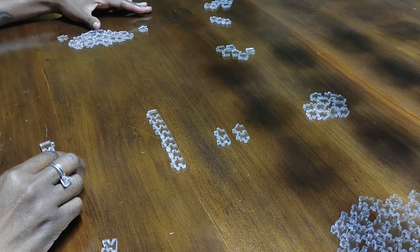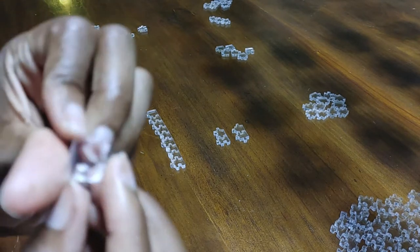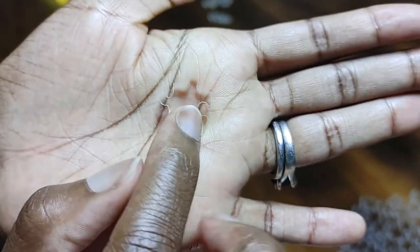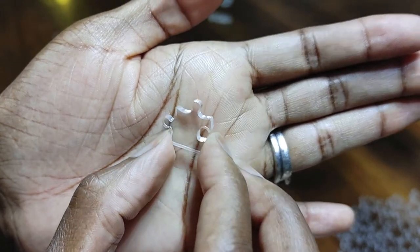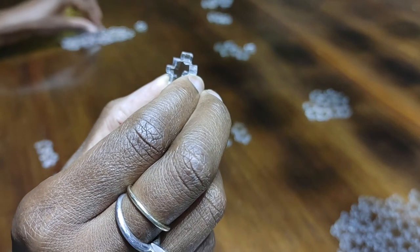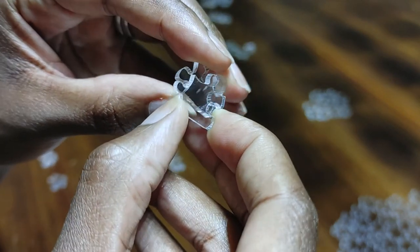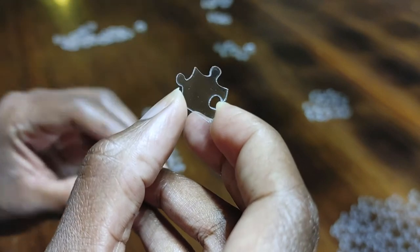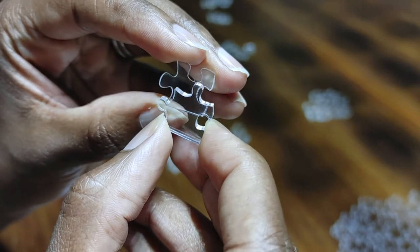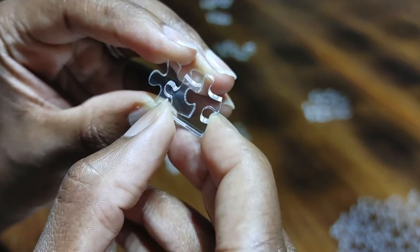I'm going to try to find a really extreme example of this. So this edge piece, I don't know if you can tell, but this side is super, super skinny and very tiny compared to, say, a big fat one. These differences are so subtle, but when I'm looking on the table, I can tell the difference in the shapes now. This one is skinnier with a slight curve, and this one doesn't have a curve and is more straight, but it's fatter.